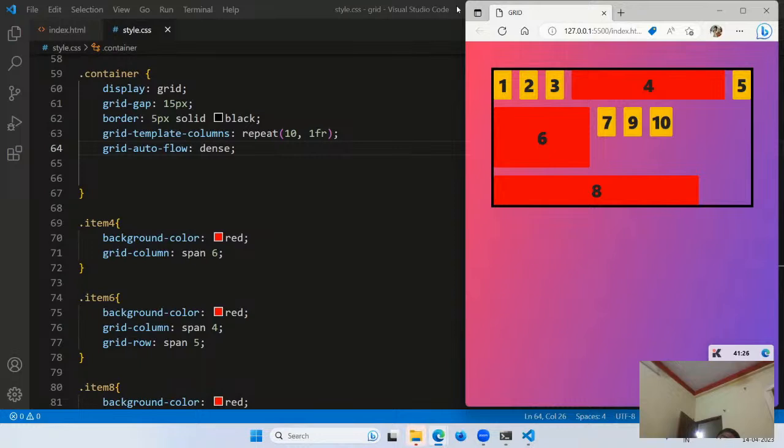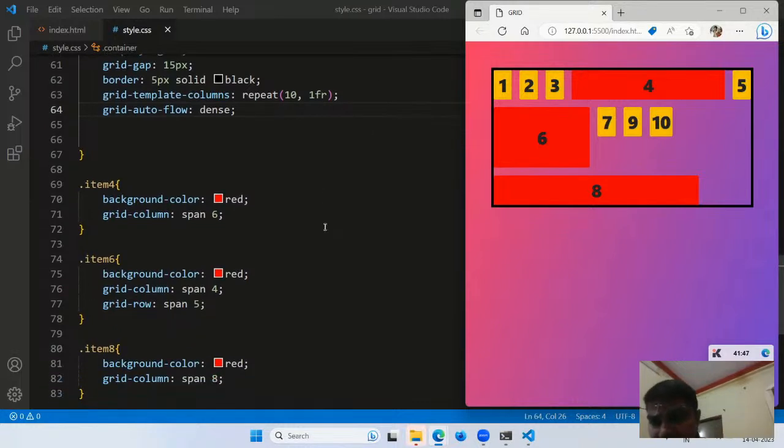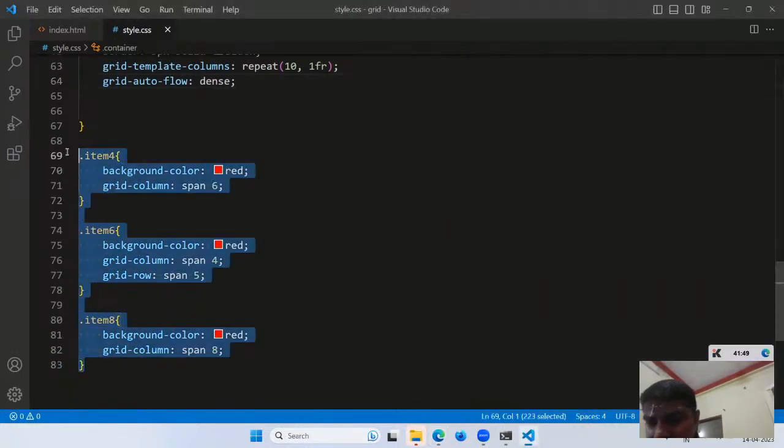In this particular thing, we will see the alignment of the content or the alignment of the item in horizontal and vertical direction, means we will use the justify and align items and contents properties. So let us check out how we are going to use it. So now let me remove this thing.